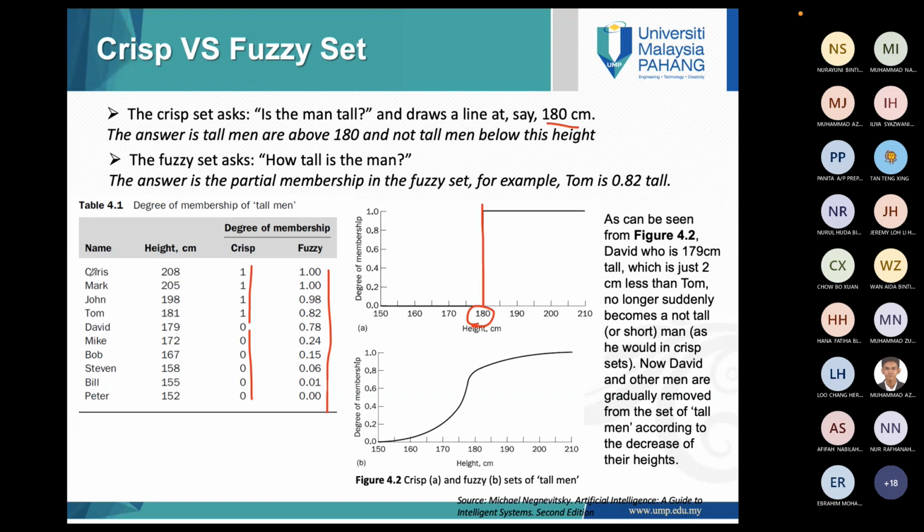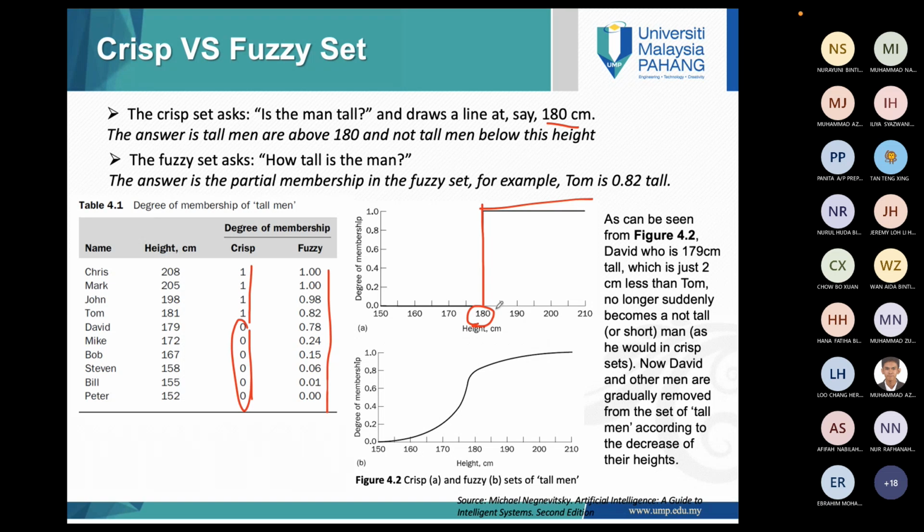Here, the crisp value is 1. Whoever is 180 and above is categorized as tall. Whoever falls below 180 will be categorized as not tall, which is 0 value.